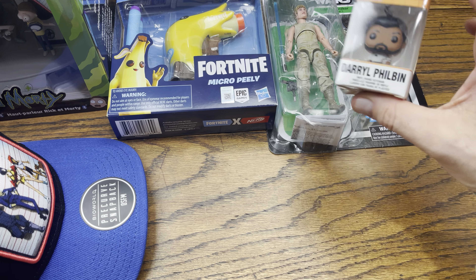Let's do a little review of everything we ended up getting in 'You Gotta Have This' Box 47. We got the Daryl Philbin pocket pop keychain, the Luke Skywalker Dagobah figure, the Cowboy Bebop hat, and the Fortnite Peely. Most of these items — like the pocket pop — will probably sell for six or seven dollars. But I did get $20 last time for the Cowboy Bebop hat, $18 for the Luke Skywalker, and $14 for the Peely. Just those alone should cover the cost of the box, and then the speaker is the overkill bonus. As long as you just undercut the market price you can get a quick flip.